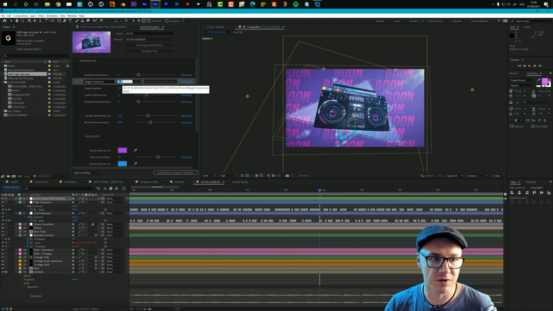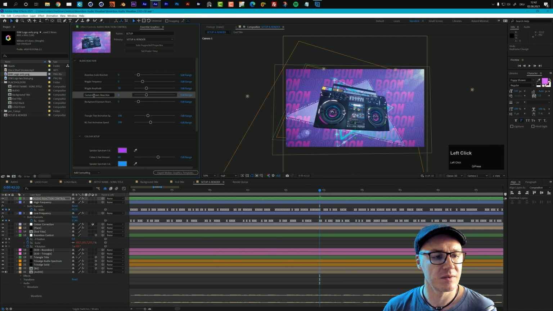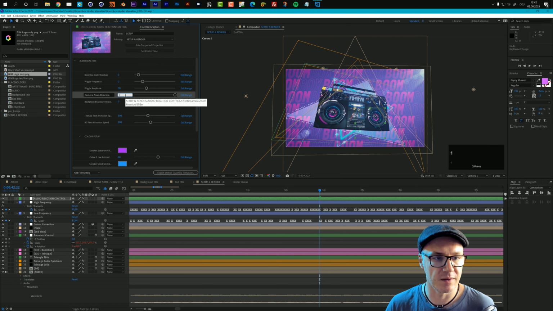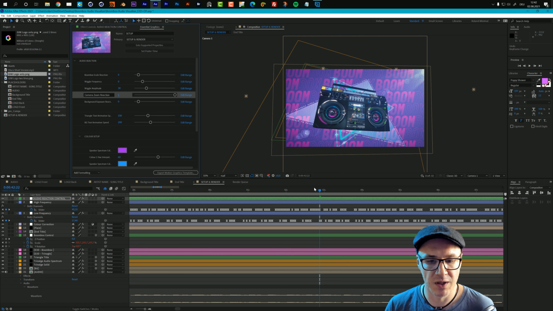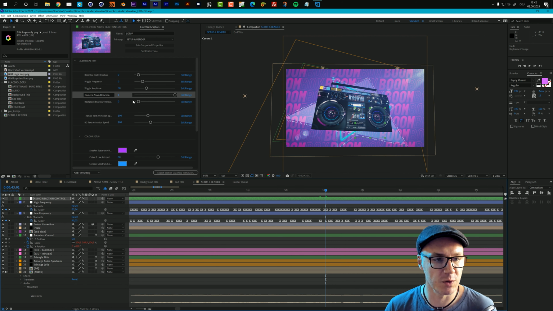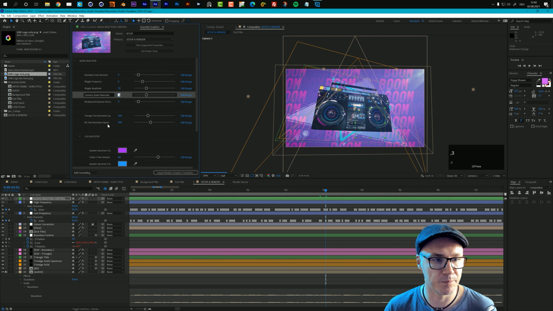So if you want to have it shaking around quite a bit, then you can increase this value, but usually it's fine if you leave it. The camera zoom reaction is more or less exactly the same as the boombox scale. So if you increase this value here to a value of maybe 1, then the zoom effect of the camera will be a bit more intense, and this also reacts to the low frequencies. So let's set this back to default value of 0.3.